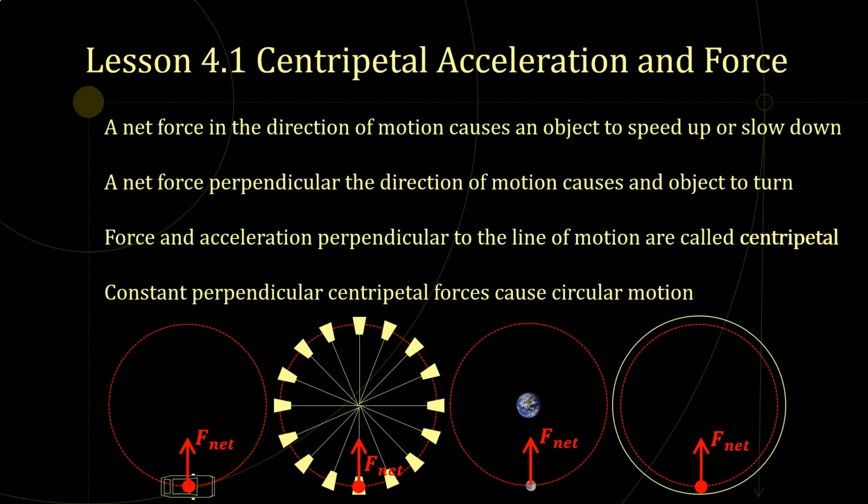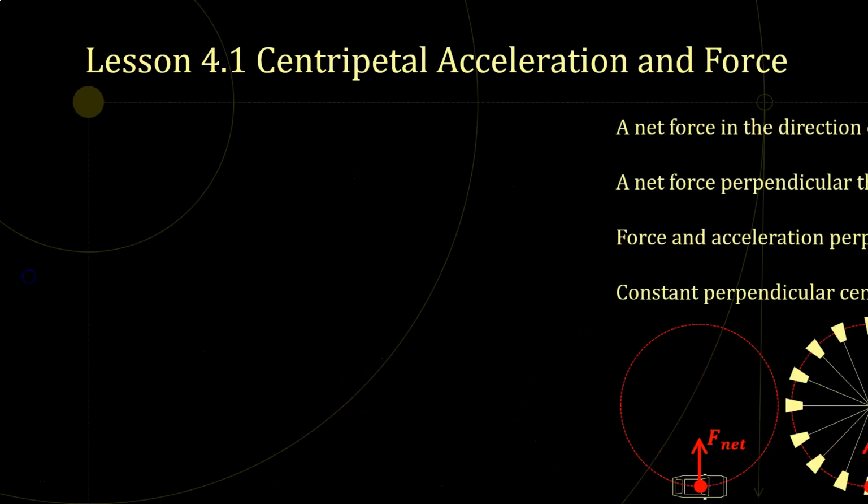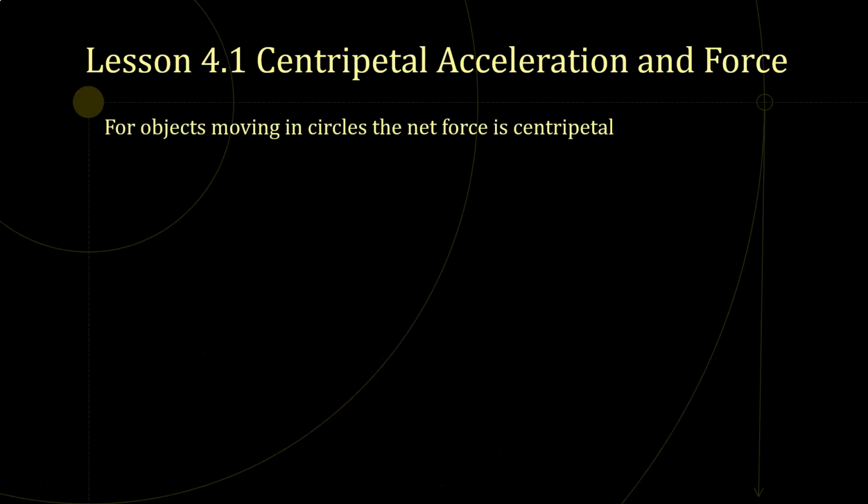There can be a sum of forces that point toward the center of a circle, and the sum of those forces equals the net force that is the centripetal force. That does happen sometimes. A lot of the problems we're going to work, though, and focus in on are just going to have a single force pointing toward the center of the circle, not a vector sum of forces that are perpendicular to the direction of motion that cause the centripetal force. But it is important to note that the net force is what is centripetal.